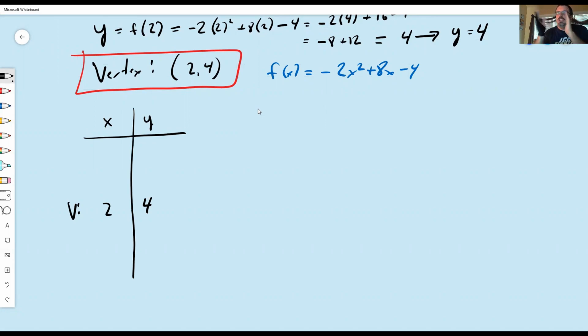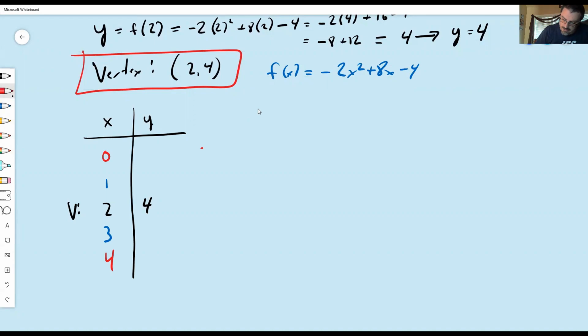I usually do a distance of 1 on either side, a distance of 2 on either side. So a distance of 1 is 1 and 3. A distance of 2 would be 0 and 4. Which values of x should I use to find the y value? Should I use the 0 or the 4, the 1 or the 3? It actually doesn't matter at all. My advice is small numbers are usually easy to work with, so I would use 0 and 1 over 3 and 4, because it's less work on yourselves, but it actually doesn't really matter at all.